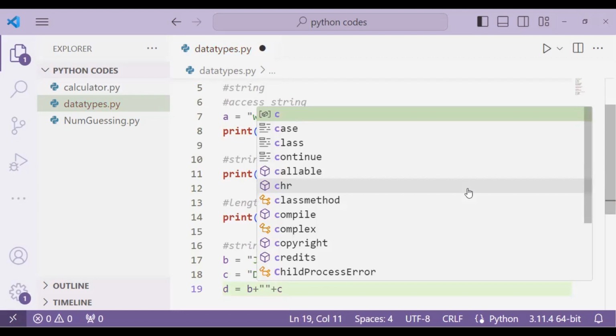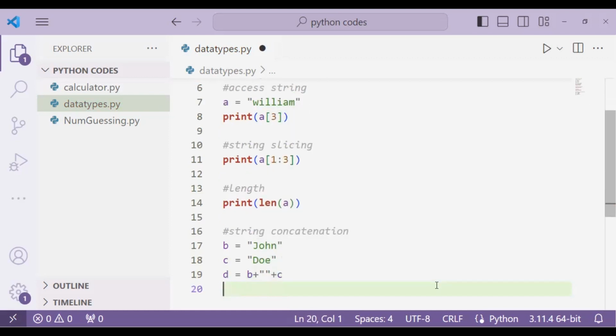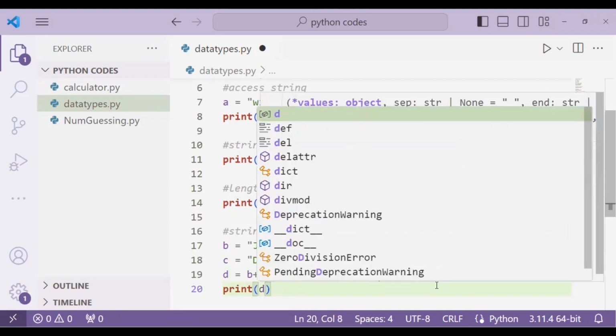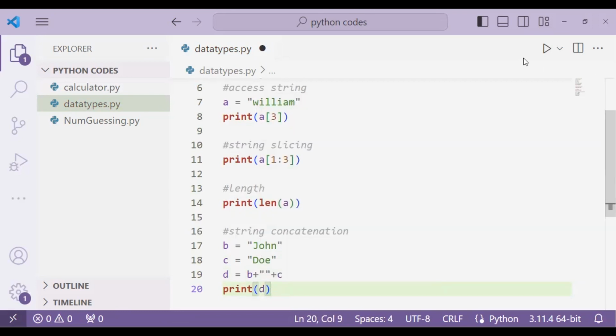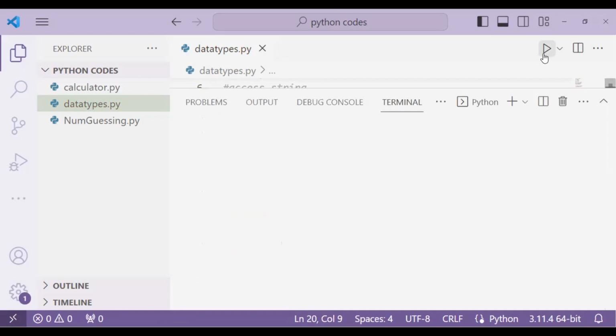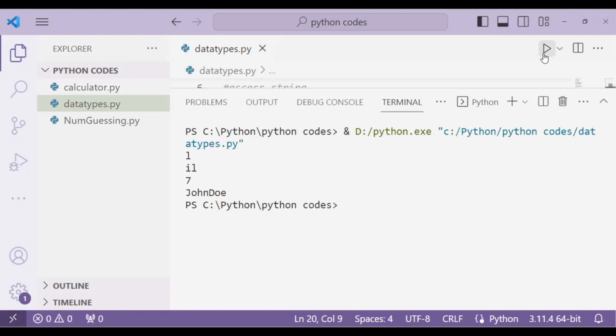So now let's see how this is going to be visible. And then I'm going to write print D. All right, let's run the code and see the output. So this is how it's printed.